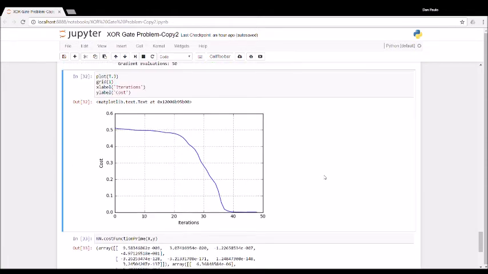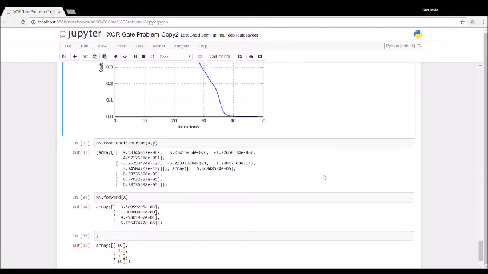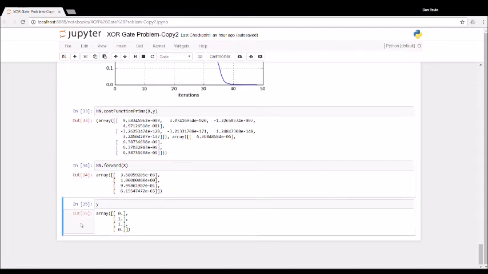And now we compare our trained approximation results to our expected output. We see that our model is highly accurate in approximating our expected value, with the first and last values having a value that is very near to 0, and the second and third values having a value of exactly 1 and very close to 1 respectively. That's all for our sample toy problem and artificial neural network implementation.